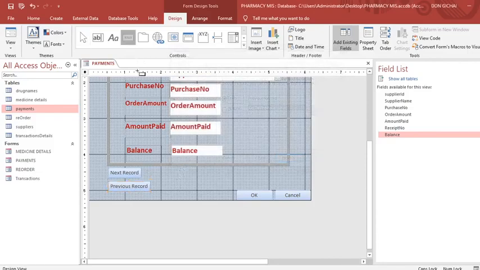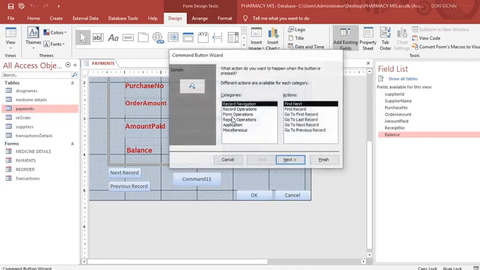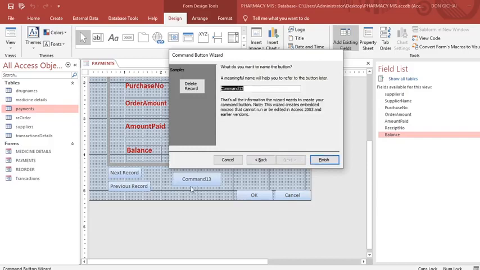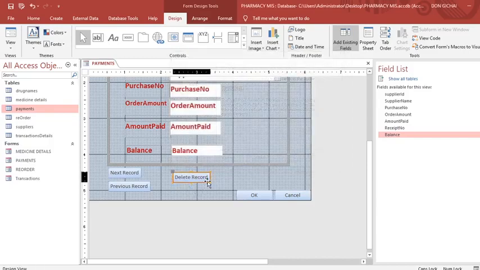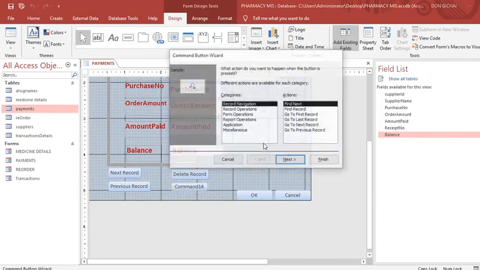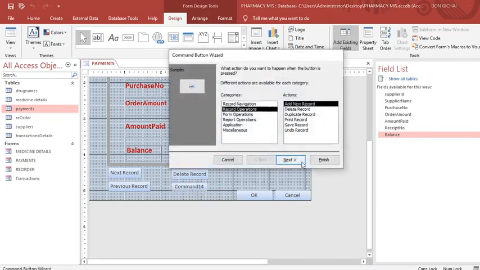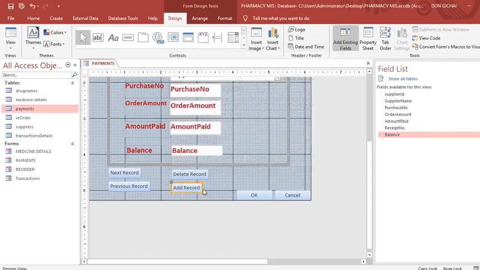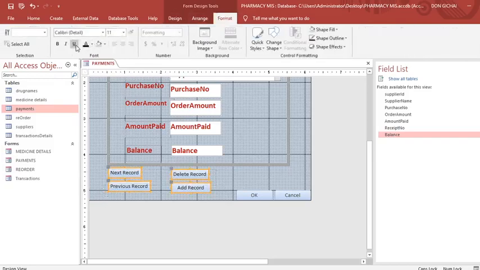Then we can also have the record operations like delete record, delete, finish. Then you can also have another record operation, add new. That way. Then we can have cross button drawn somewhere.